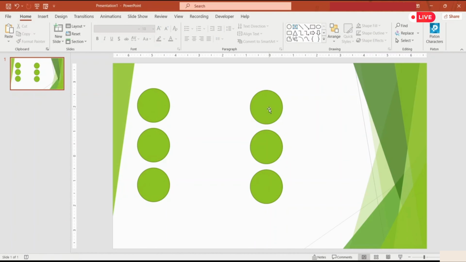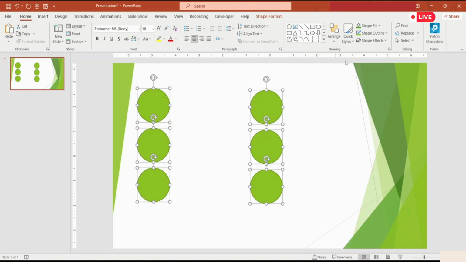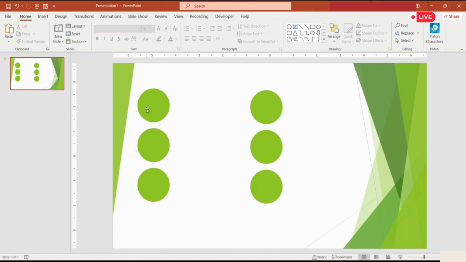Now, as I have all of those, I'm going to use all of them as triggers. So I'm going to click on them. First off, I'm going to remove the outline. So I'm going to press No Outline. As there are no outlines now, I will do all of the things.